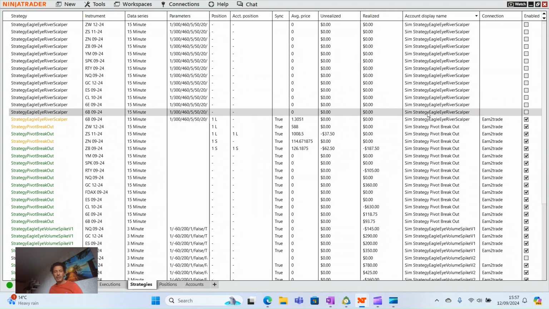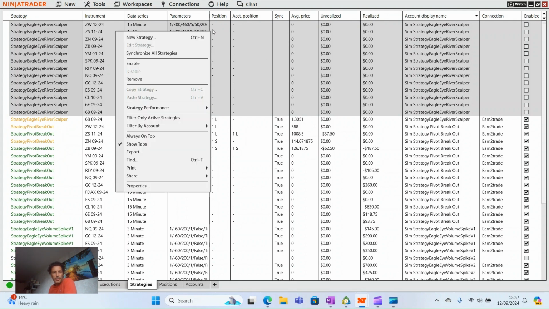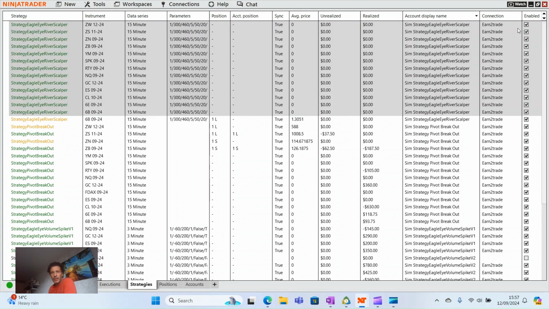So I try to test in all the instruments and see the performance for each instrument, and then from there I can judge which instrument I want to trade using this strategy. So for now, I used almost all of them except one. Anyway, if you highlight them, right click on your mouse and then enable them, they're enabled now here. So they will be running in the background and we can see what happens. Okay, that's all from me.